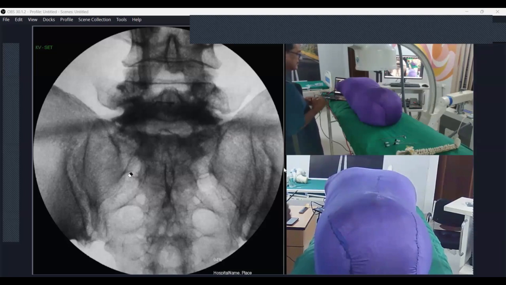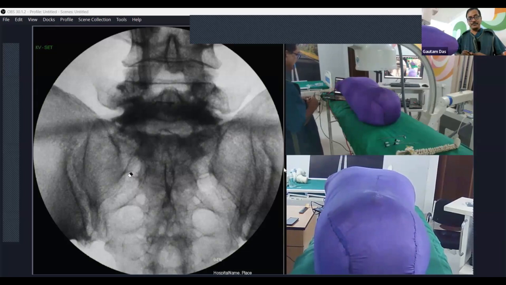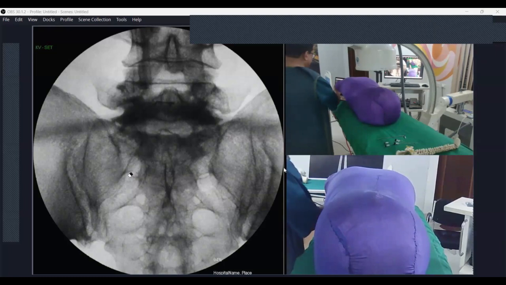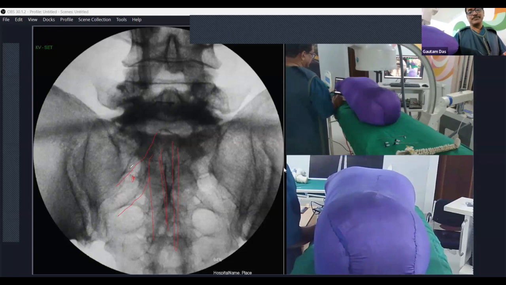Sir, when we are passing from the dorsal foramen to the ventral foramen, there are so many structures. Can we injure them? What are the other structures there? Nerves, sacral plexus? The nerve is more central, the cauda fibers are central. So when you are going, the nerve root comes like this. If you are going here, there are no neural structures there.